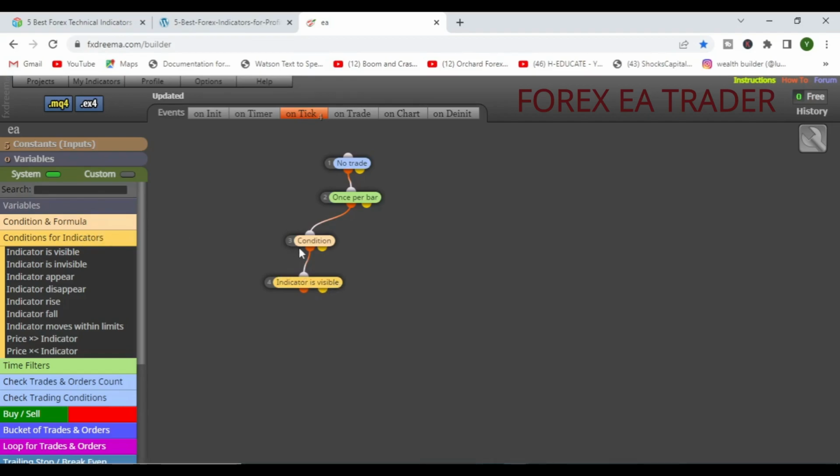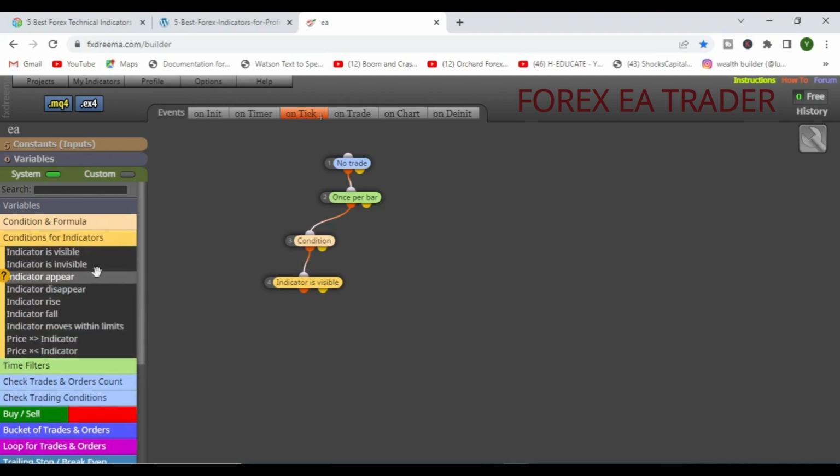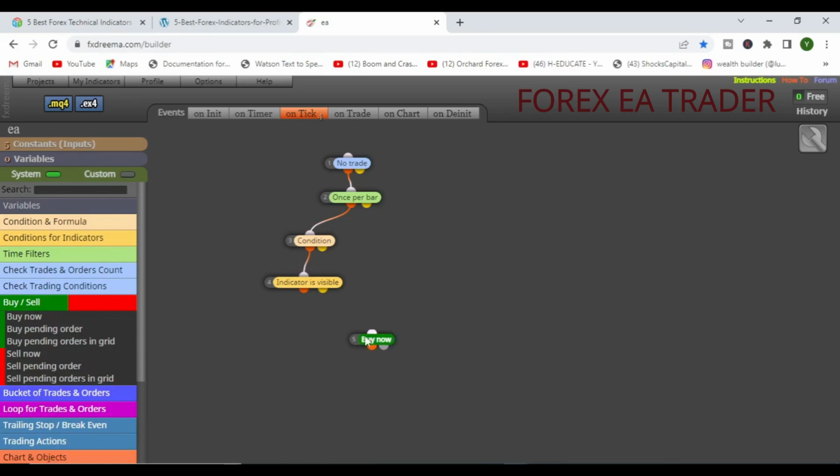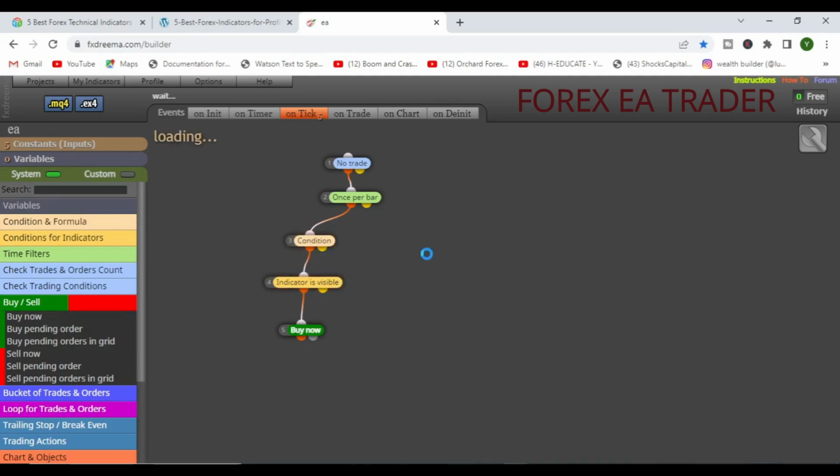So what you notice is, first we chose the condition from here, then second we took the second condition from here, and then we are going to add our buy now block there, like that. And because we don't want to stress ourselves, you can still go ahead and drag and drop from here again, but because I'm lazy, I'm just going to copy these and paste them this side for our sell condition, and we are going to do that.